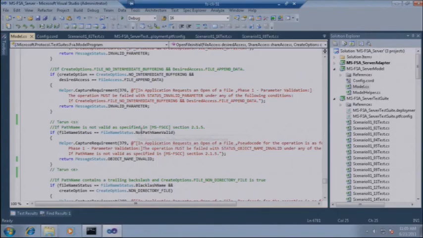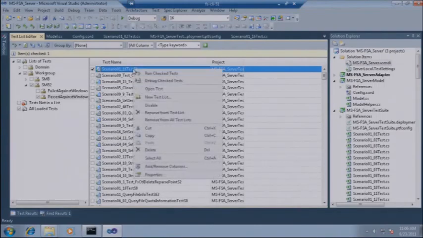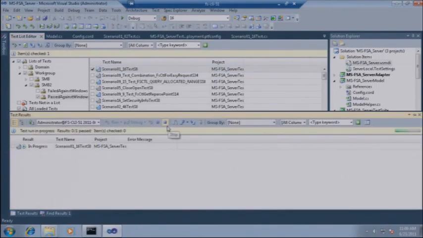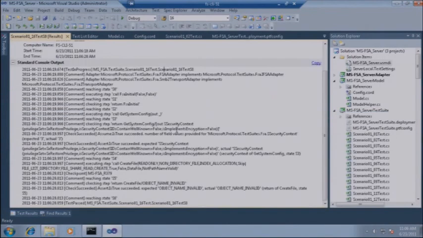Where we have specified a rule saying, okay, if the file name is not valid, then we're expecting this error from the server. And I'll show what will happen if I change this. So right now, in this scenario, let's see how this will work. I'll execute this test case. And let's see. We expected invalid name, and we got invalid error from the server. So everything is working fine.